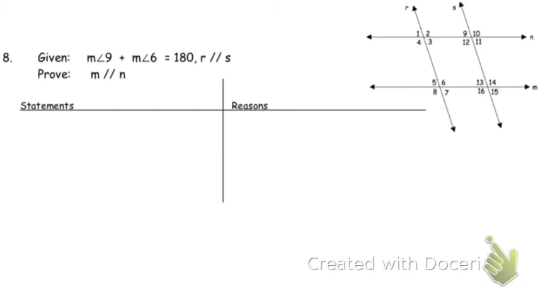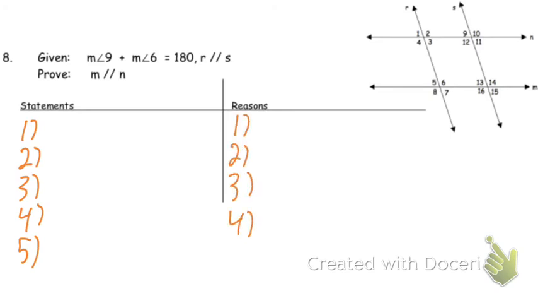Okay. Number 8. This is a 5-stepper if you put both givens on the same line. So this is either 5 or 6, depending on how many steps you use for the givens. Okay, we still have 3 freebies, though. Out of these 10 spots, we still have 3 freebies. So even on a test, if you're intimidated by a 5-step proof, you can still get a few freebies, okay?